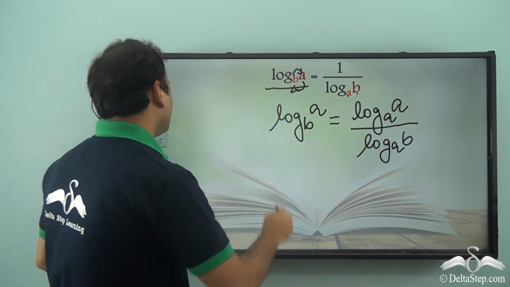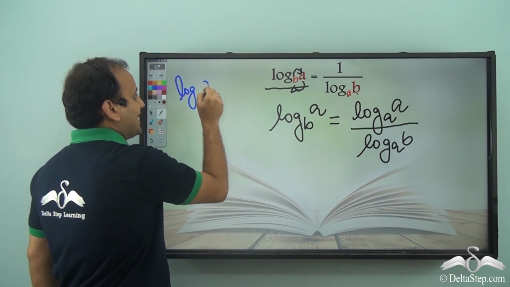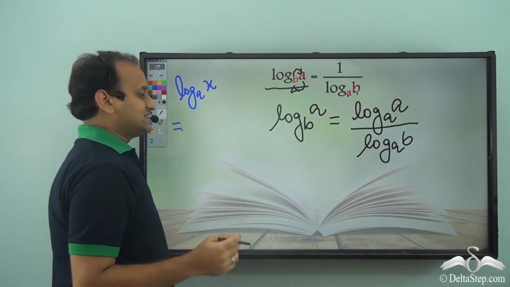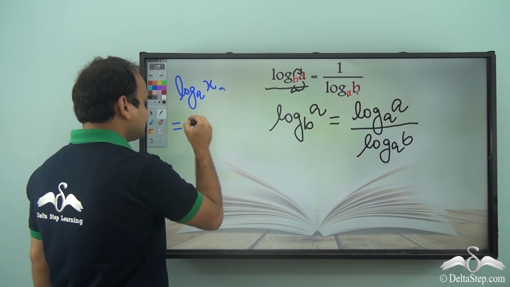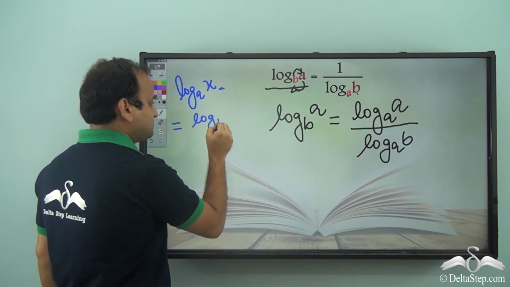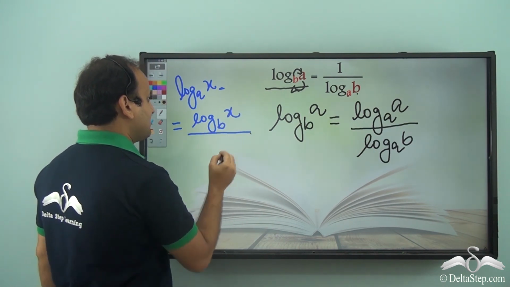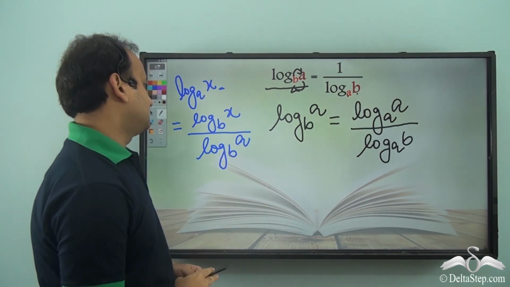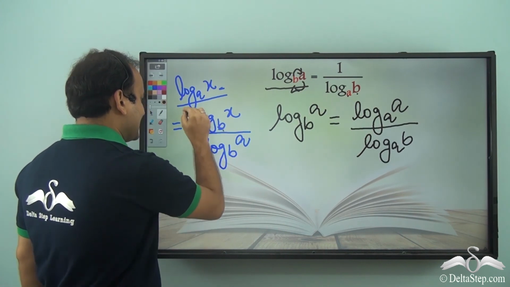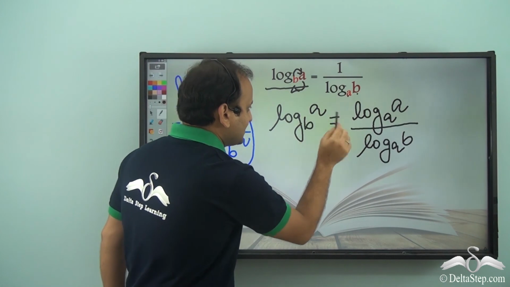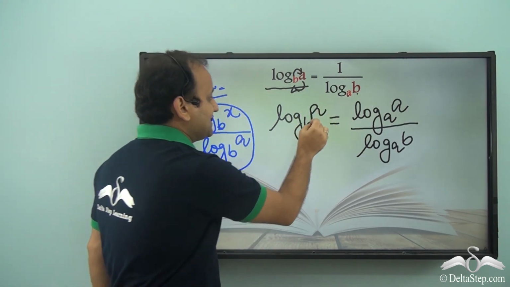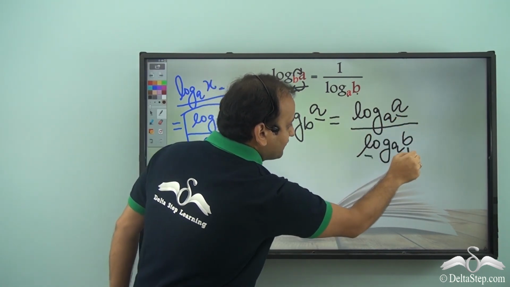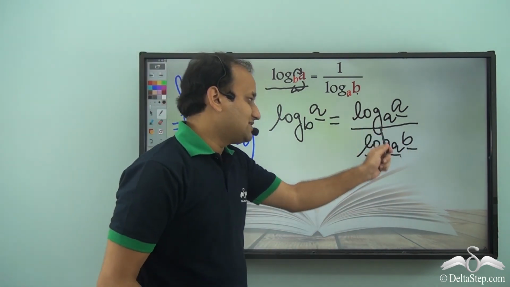So what is the change of base again? It is nothing but, if we have an expression like log x to the base a and we want to change the base of this expression, then for example, let's take the new base as b, then we can write this expression as log x to the new base b by log a to the new base b, where the older base becomes the argument. So we can write this with a new base b as this. Similarly, here we wanted a to be the base. That is why we chose a as the new base. So log of the previous argument with the base a, and then log of the older base with the new base a. That's how we got this particular expression.